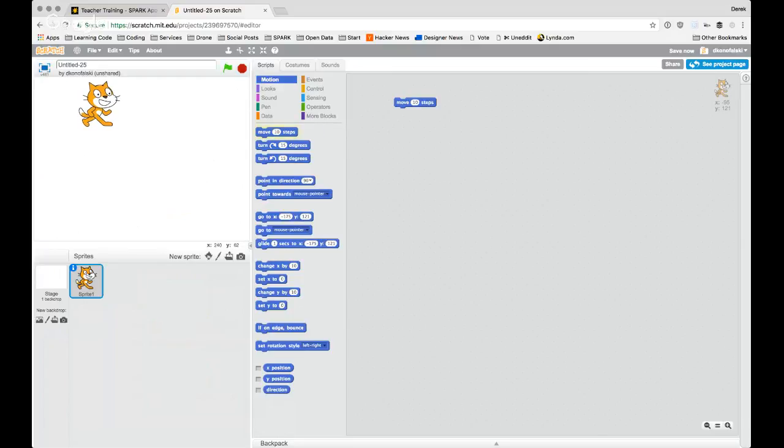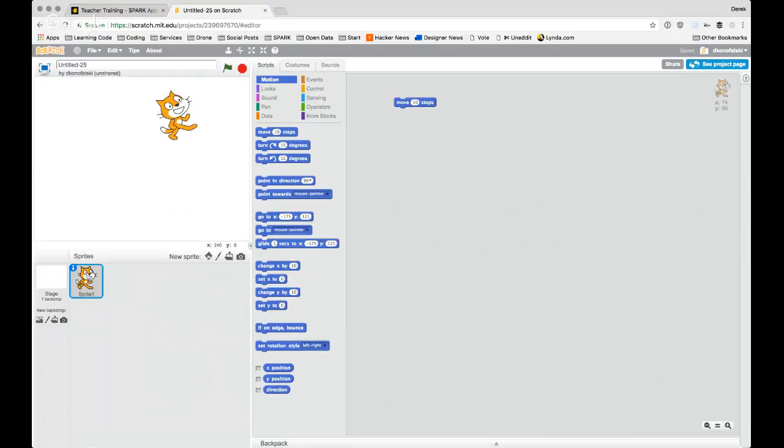So as I click move 10 steps, Scratch the Cat will move 10 steps. In this case, he will move 10 steps to the right because that's the direction that he's facing. But then our next block says turn, with a little curved arrow, 15 degrees. If I click that a couple times, that'll rotate Scratch the Cat, and then move 10 steps will move him in that direction. Then we also have the ability to rotate him in the other direction, then move 10 steps. And each time you double click, that block action will basically take place.